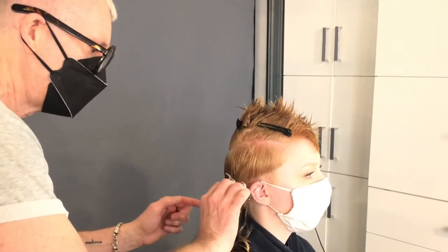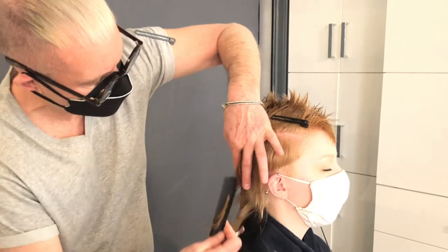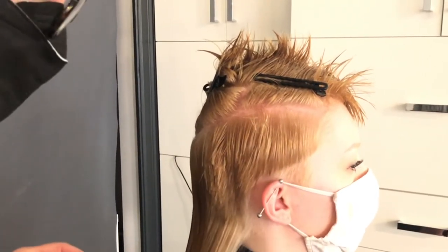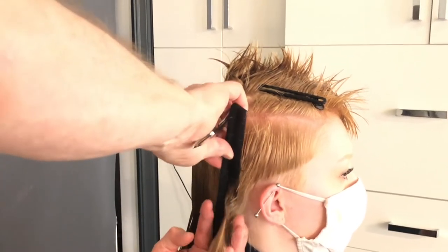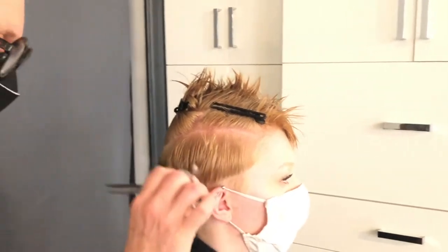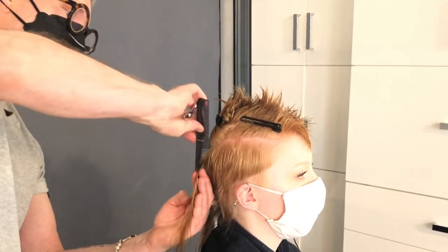The drop we just put through the back is going to be that little bit of length which will fall into this extremely short hair. I'm just taking this section by section — if the sections are too big, just take the amount of hair you can within your hands and fingers and take that hair away. This will take a little while, so all we're doing right now is reducing all this weight before we start to scissor over comb.